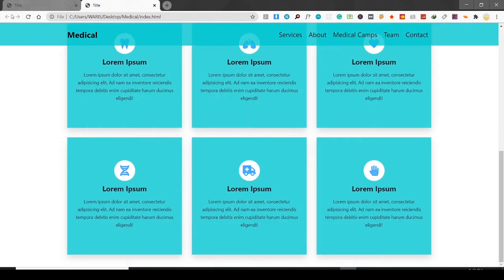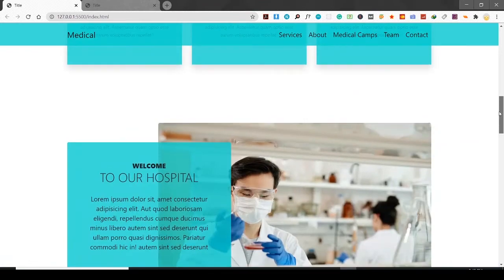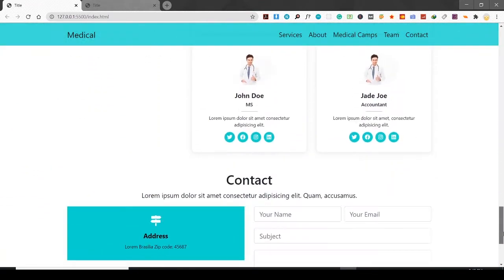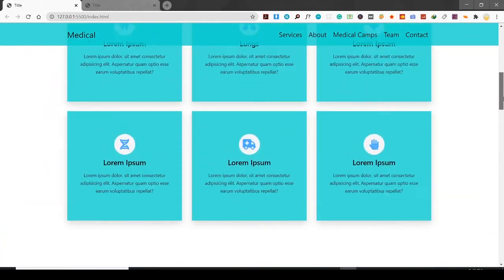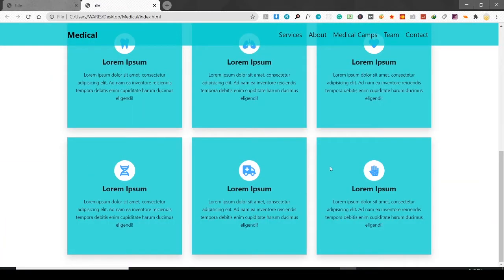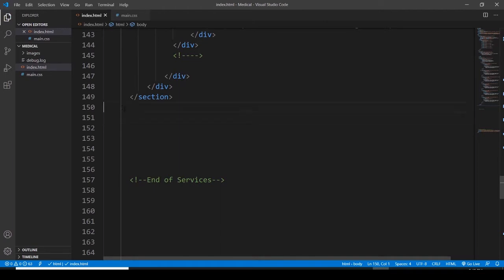Now we have to work with this about us section and then the rest of this web page. So let's move on to the editor and start working after the services section. I just want to remove this extra space.